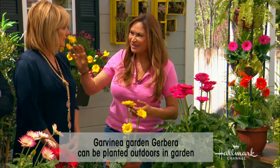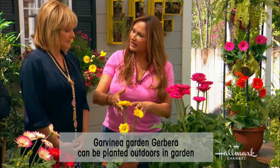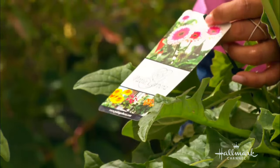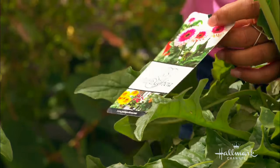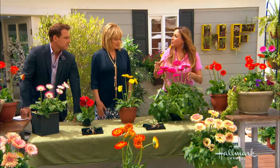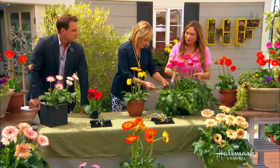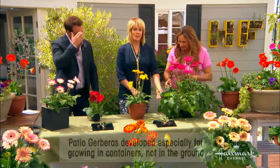Us and people in Florida, Texas — we can plant this in the ground and it'll come back again next year. How do we know, when we're going to buy the flowers, which ones are indoors and which are outdoors? Yes — I always look for a tag. You'll usually find a floral tag. This one says 'patio,' and that's exactly what I want to tell you. This is the third type — this is the patio Gerbera. And the patio Gerbera, as you can see, that's what it says on the tag.